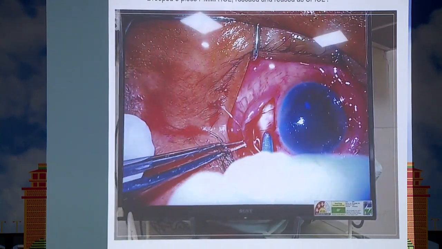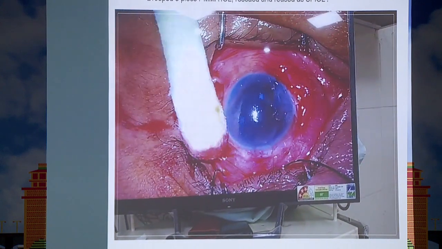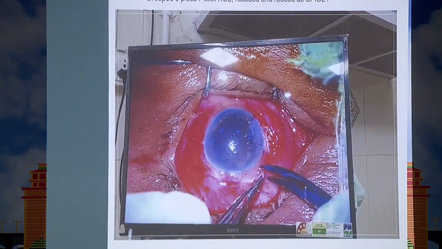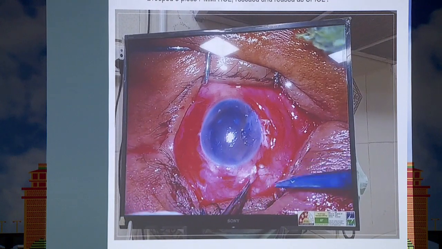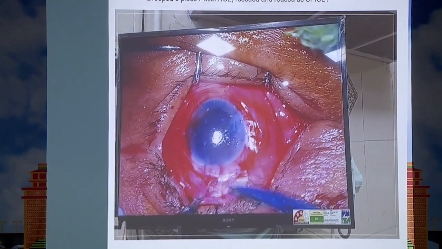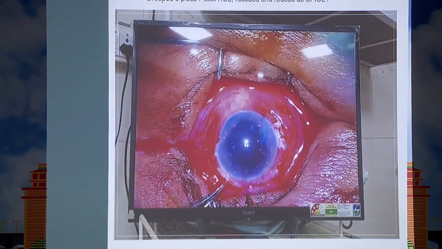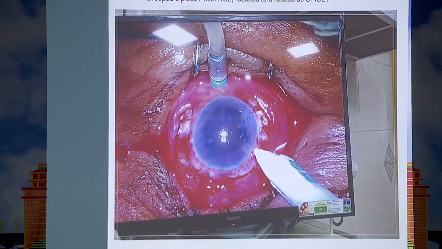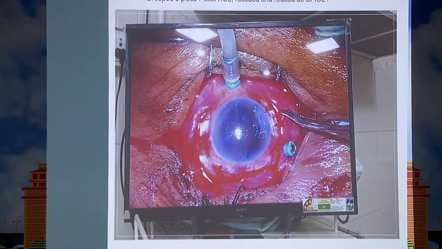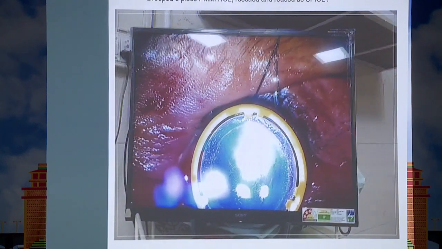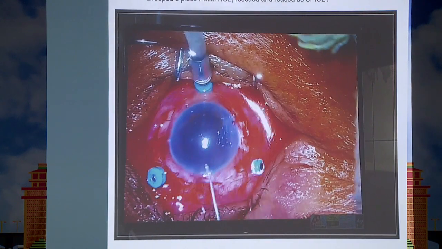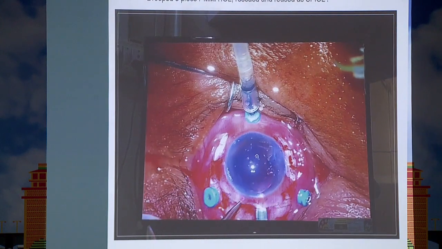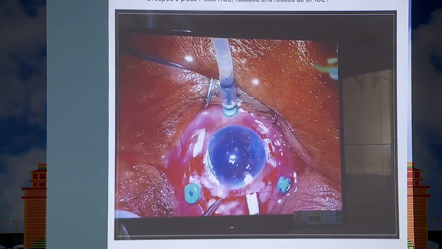No. The patients are brought to the medical college. With the mobile, we are recording. Yes, sir, this is a Jugaad technique, sir.